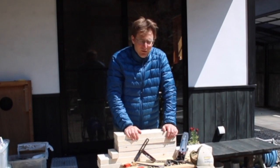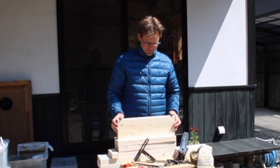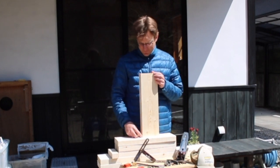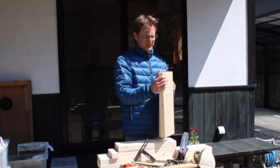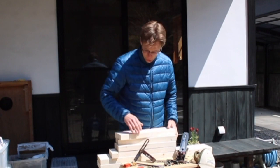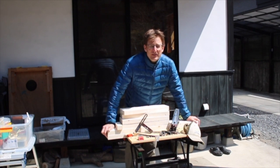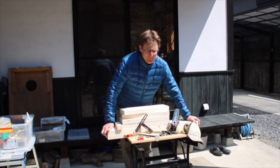So I went to the local lumber shop and I bought a 12 foot long piece of 2x6. I cut it into four pieces that are 45 centimeters long. These will be the two legs on each side, two on one side, two on the other. And I cut two pieces at 90 centimeters. Those will be the top. I've got some old 2x4s, and I'm gonna cut those up later on my miter saw, and those will become the feet.